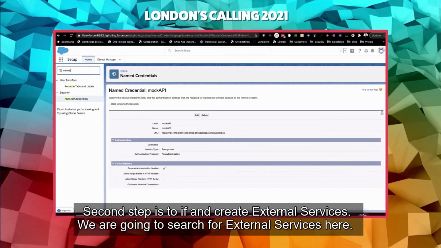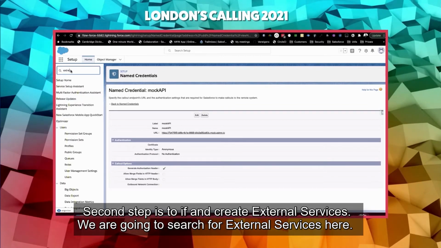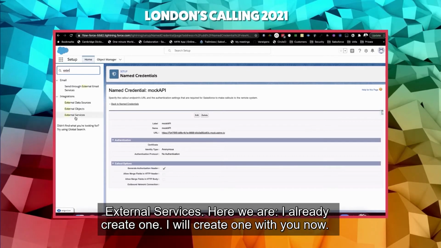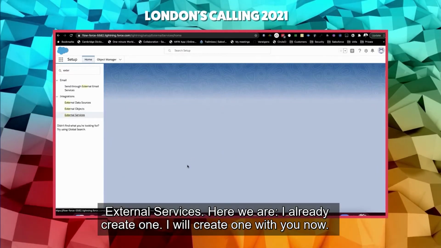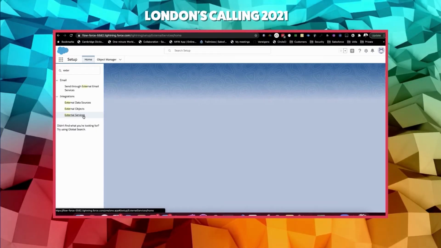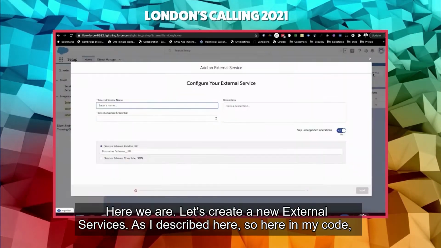Second step is to go and create external services. We are going to search for external services here, and here we are. I already created one, but I'm going to also create one with you now. Let's create a new external service.